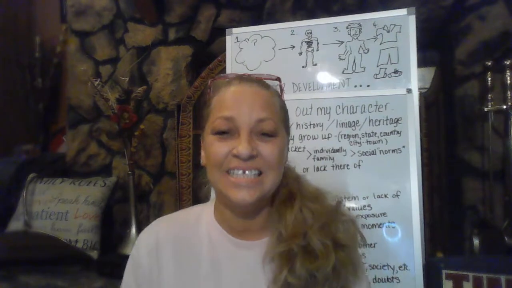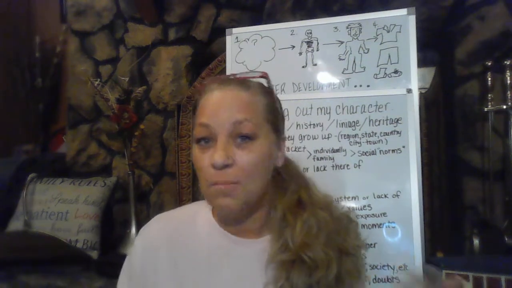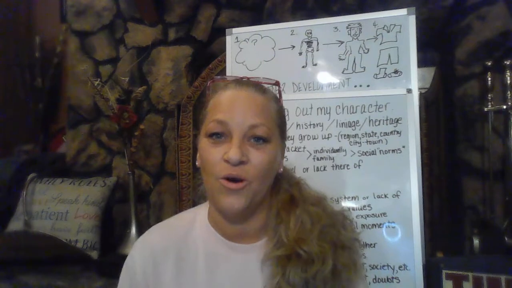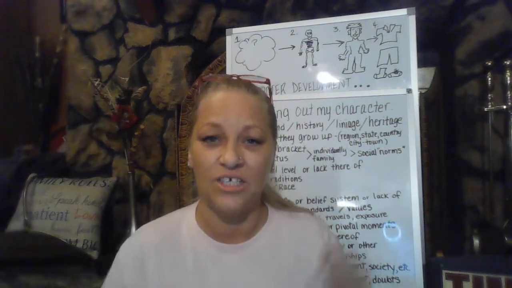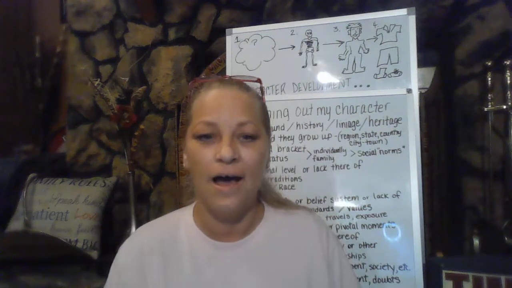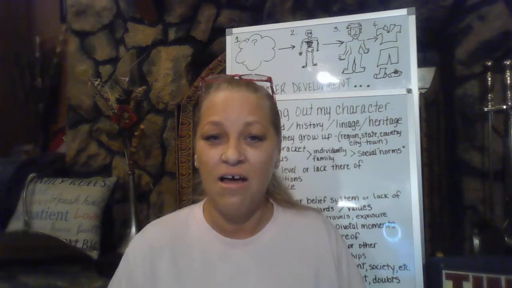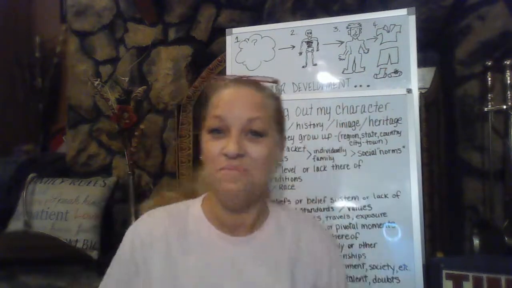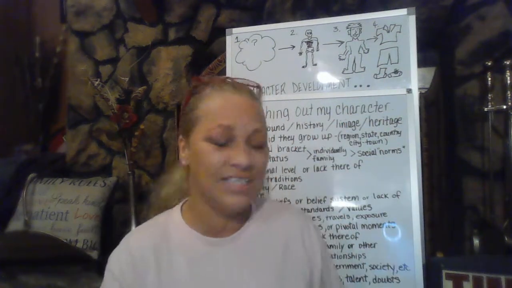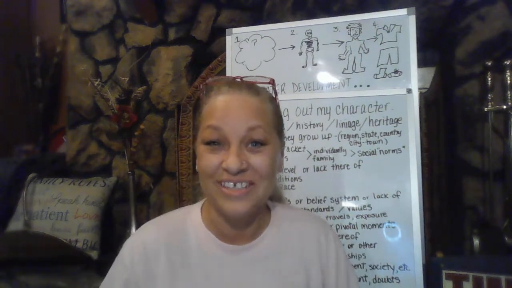I'm Bex. Today is part 2 of my whiteboard series, I guess, of how I develop my characters. In the last video, I took you through the first 2 steps, which is conceptualization and also the bare bones. So today, in this video, I'm going to walk you through my process of fleshing out the character and then clothing my character. So I'm going to get started. We're going to jump right into the video and we'll see how this goes.